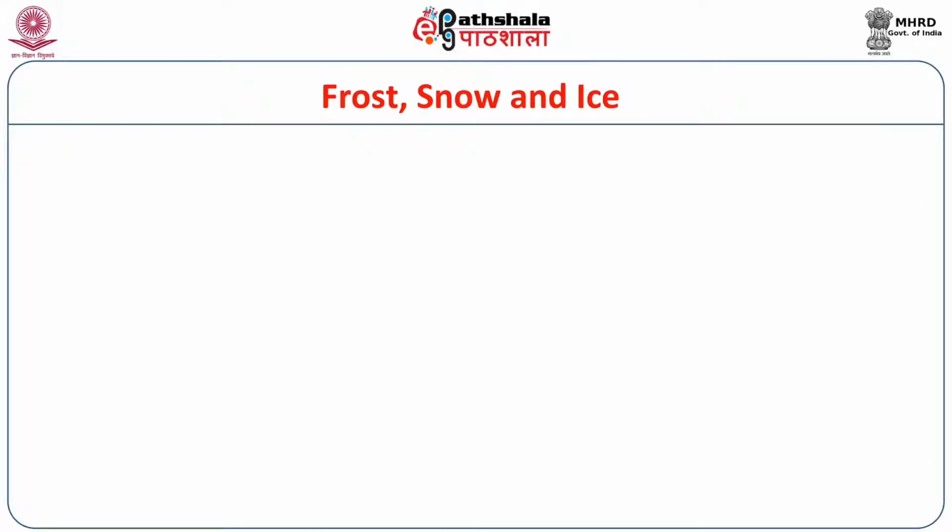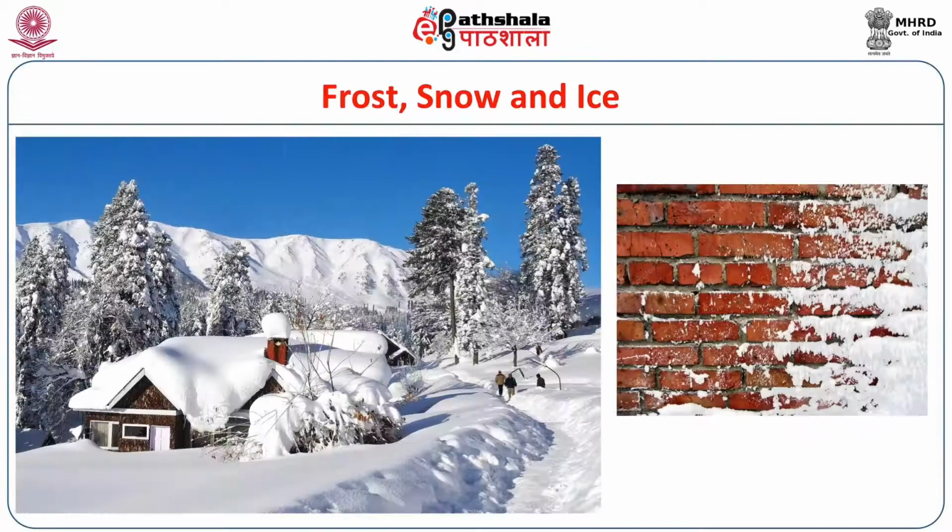Then another cause, of course, particularly in the Himalayan regions, is frost, snow and ice. It will deposit over the monument, and because of the load of the snow deposited over the monument, particularly on the edges, it will break. Sometimes it will even cause the collapse of these structures. So these causes generally happen in snowfall areas, particularly in the Himalayan regions. These are some examples where we can see how snow has affected the monument, depositing over it and causing the collapse of the structure.